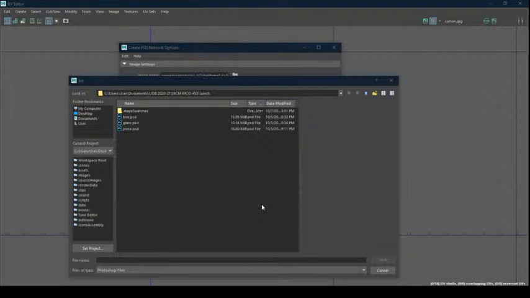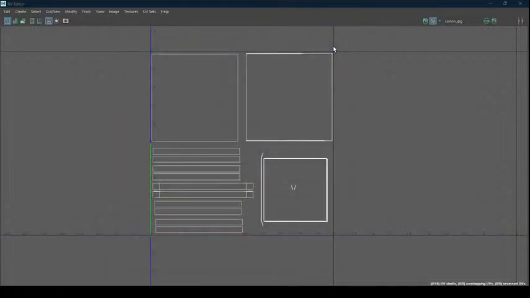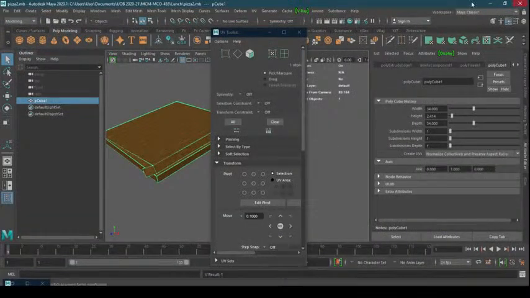I think we were in the UV editor when I was making the PSD file. Okay, is it the same thing? So let me start over from here. I will just go back here.